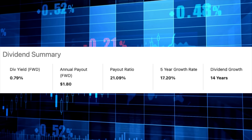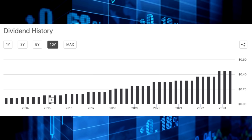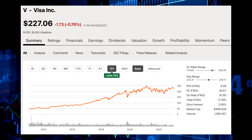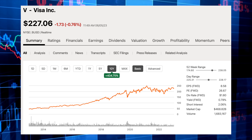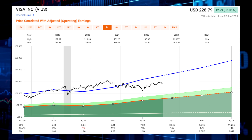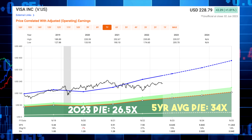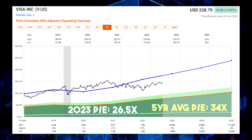Where Visa differs from Microsoft, and what dividend investors really like, is its strong dividend growth. Visa has a five-year dividend growth rate of 17% and has increased that dividend for 14 consecutive years. Over the past decade the quarterly dividend for Visa has increased from $0.08 per share to $0.45 per share — an increase of more than 450%. Visa shares over that past decade are up 410%, so investors have gotten a great combination of stock price appreciation and dividend growth. Analysts are calling for 2023 EPS of $8.64 per share, equating to an earnings multiple of 26.5 times. Over the past five years shares have traded at an average of 34 times, and over the past decade closer to 29 times — a high multiple stock, but a company with plenty of growth.